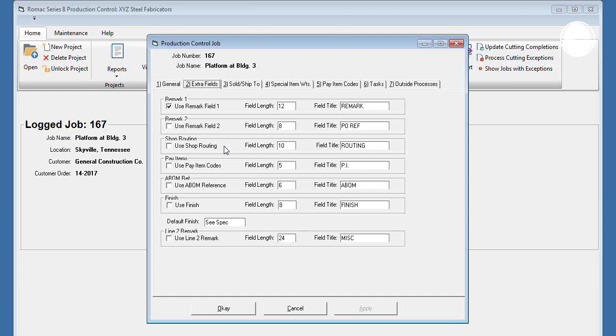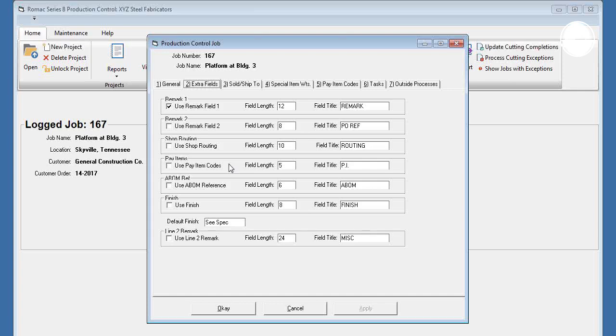If the job requires that you get paid based on the type of material that you're furnishing, whether it be heavy structural or miscellaneous like handrails, gates, floor plates, etc., you can set it up to have different pay item categories, whether it's per pound or per lineal foot, per square foot, or per each. Then for each shipping piece, you can put it in the appropriate pay item code, and it will segregate the material based on the pay item code.